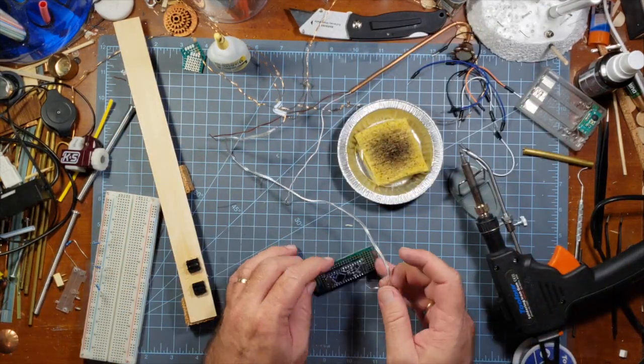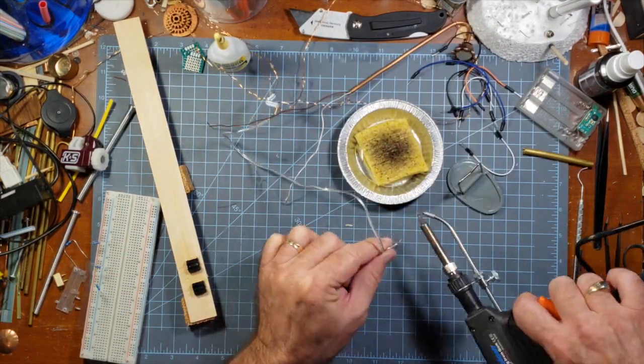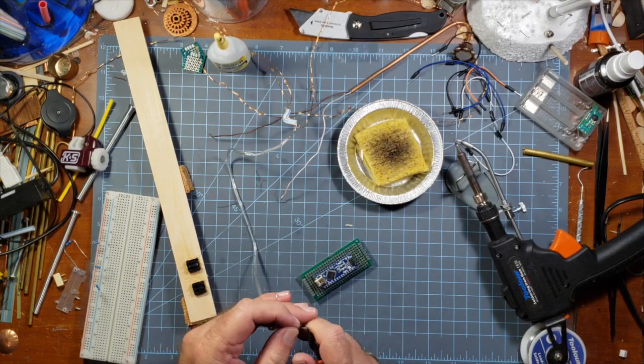So now it's just a matter of putting all the wires. Those wires there are for the fairy lights.